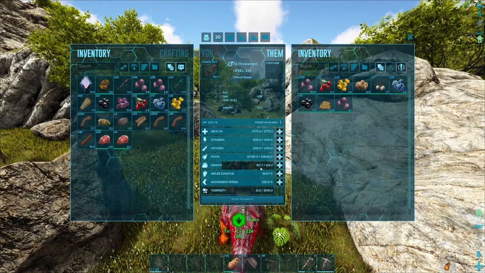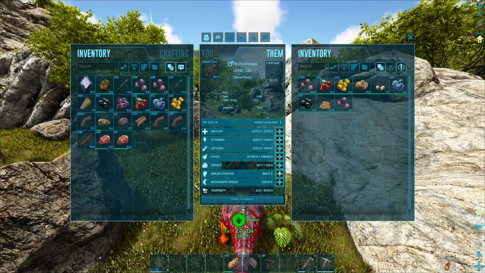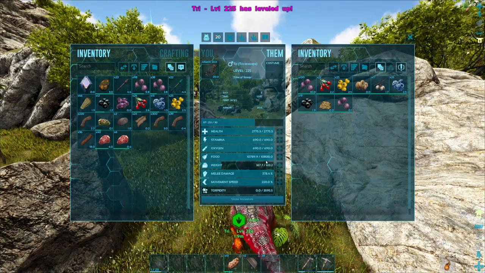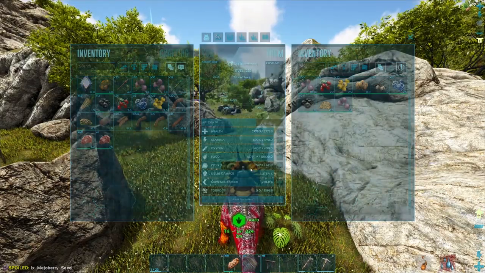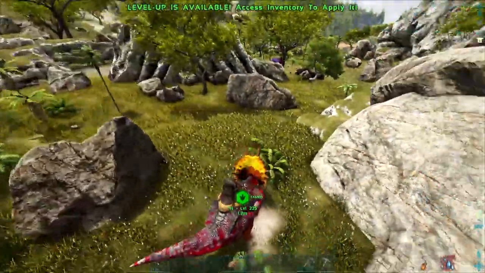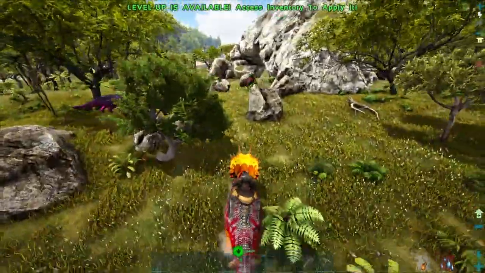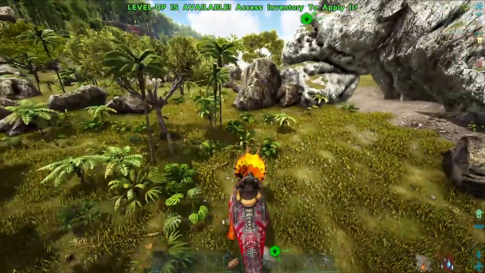It's going to be stamina and melee, since he's going to be more of a gatherer than a fighter. I still think melee, weight, stamina, and health. Health last, for sure. But yeah, we got our first trike. I like this. I'm going to go ahead and head back home. Let my dinosaurs meet each other, say hi to one another, so they can be best friends forever.